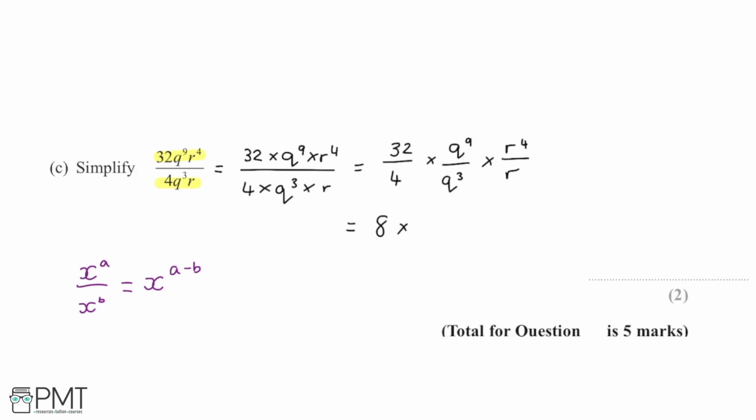So to find the new power, we subtract the denominator power from the numerator power. So here, working with the q's again, I can take q to the power of 9 minus 3 here. And then I need to multiply that by r to the power of, by the same principle, 4 minus 1. So we now have 8 multiplied by q to the power of 6 multiplied by r cubed. And because we're multiplying these together, we can just write them out next to each other. So the final answer here is 8q to the 6 r cubed. And we would get 1 mark for getting 2 of these terms right, and then the second mark for having the fully correct answer that we have here.